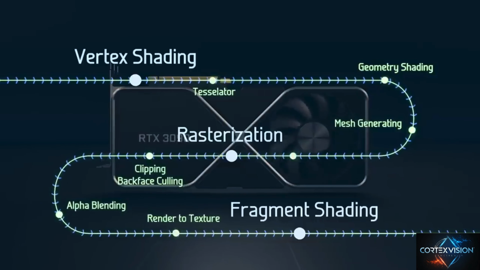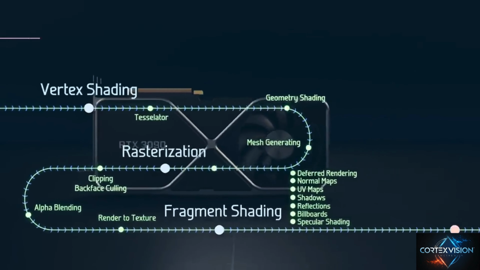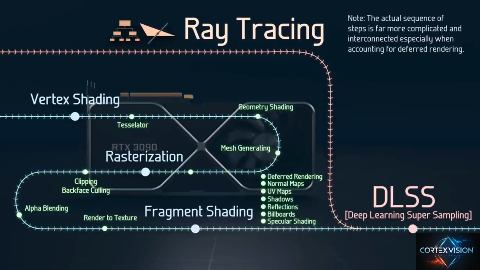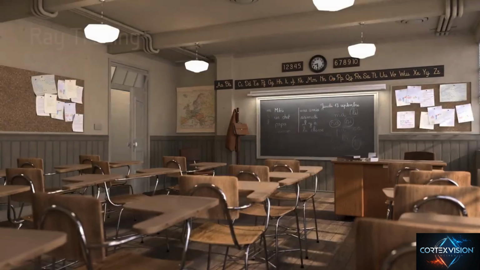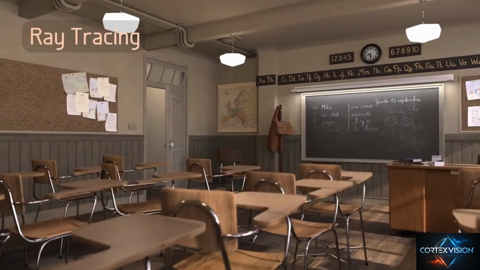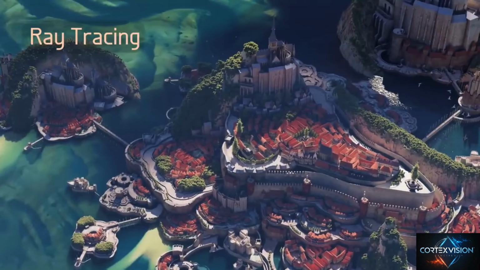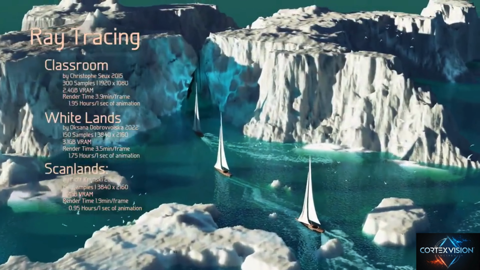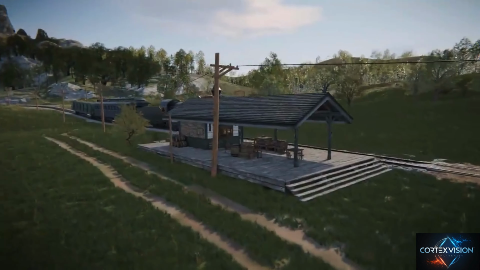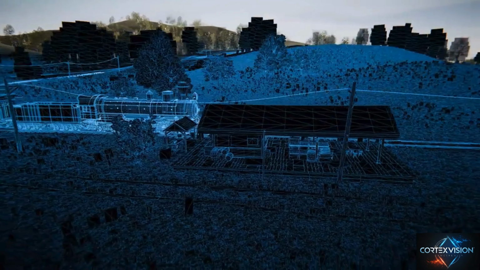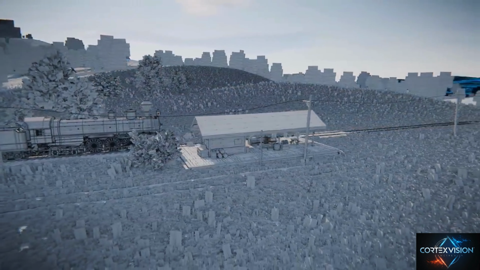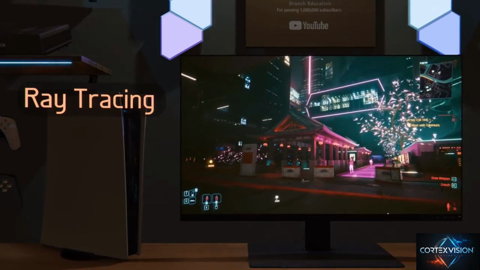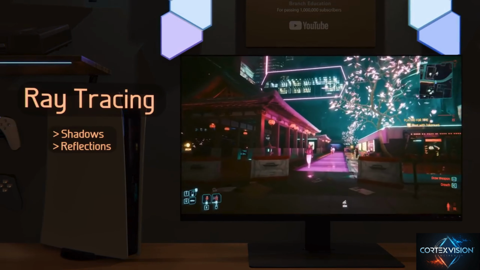Thus far, we've covered the core steps for the graphics rendering pipeline. However, there are many more steps and advanced topics. For example, you might be wondering where ray tracing and DLSS, or deep learning supersampling, fits into this pipeline. Ray tracing is predominantly used to create highly detailed scenes with accurate lighting and reflections typically found in TV and movies, and a single frame can take dozens of minutes or more to render. For video games, the primary visibility and shading of the objects are calculated using the graphics rendering pipeline we discussed. But in certain video games, ray tracing is used to calculate shadows, reflections, and improved lighting.